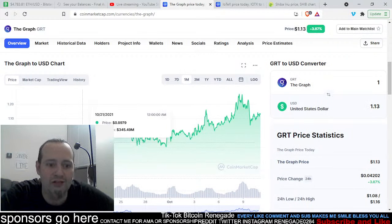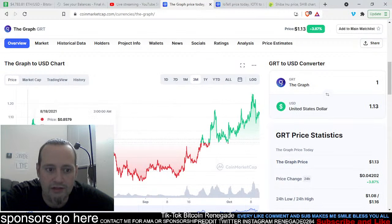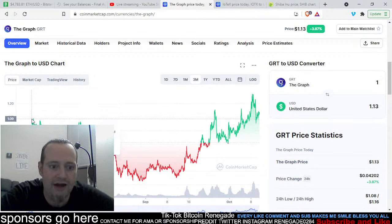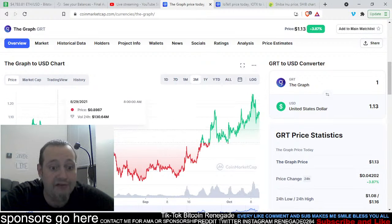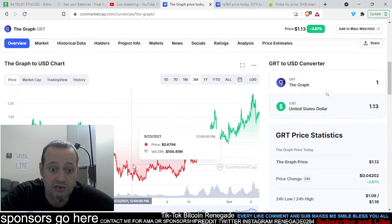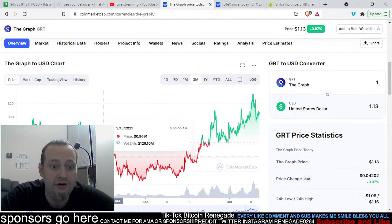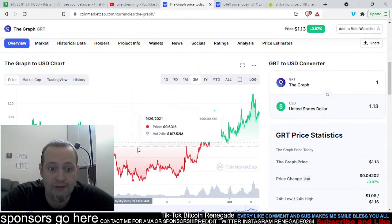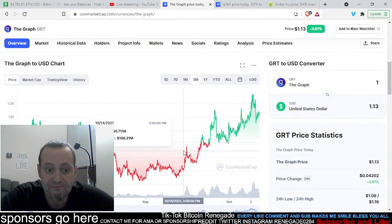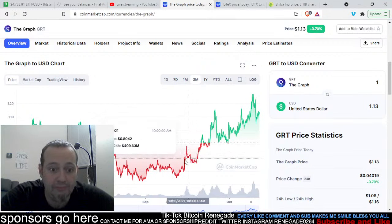So let's just go back and look, guys. I mean, I'm exaggerating a little bit, but kind of not really. Because look, $1.07 up here, right? And I was telling you, every time it goes under $1 in a bull market, it's going back above $1. Now, it did take a long time. If you look here, from the beginning of September all the way through October, almost to the end of October, before we actually started pumping.